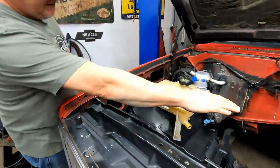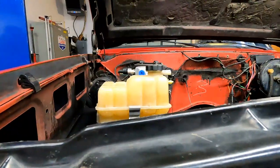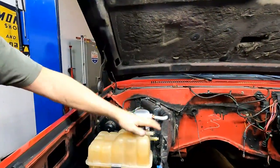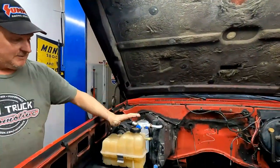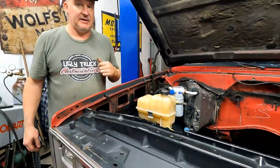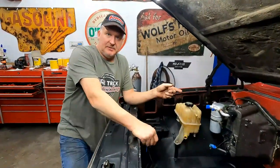Looking at it like this, you would think, hey, why don't you put that bottle up a little higher? If we got in there and we closed the hood, the way it's sitting flat on that fender like that, it is very close to that pad, the padding on that hood. So that is about as high as you can put them. Just put that bottle right on the inner fender well. Okay? Cool. All right, so that's how we do the coolant reservoir bottle.